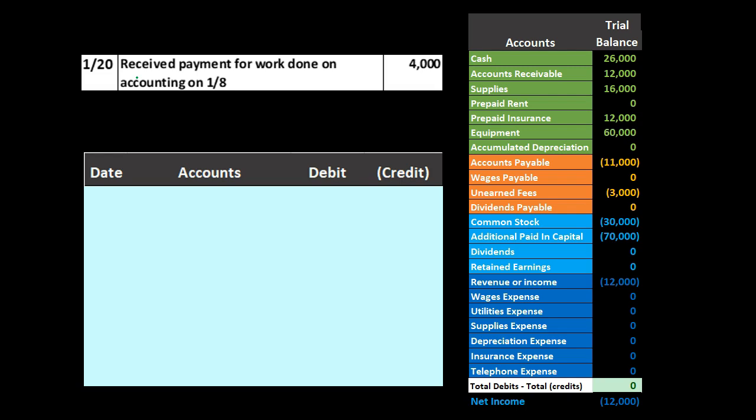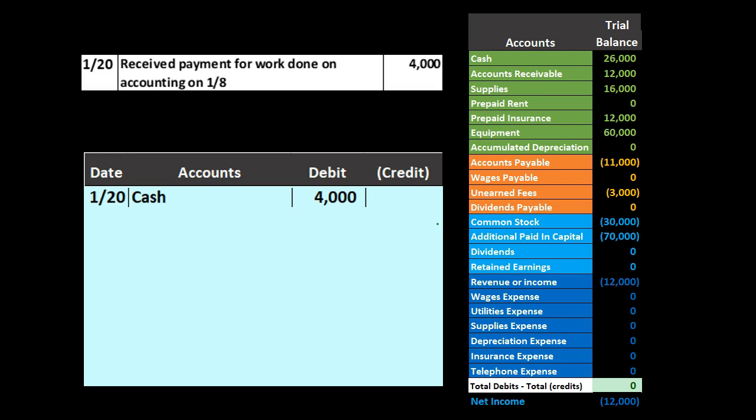We can say, okay, received payment, in terms of a journal entry, that means cash is affected. Cash has a debit balance. We're going to make it go up by doing the same thing to it, which in this case is another debit. So we're going to debit the cash. Then we're going to credit something for the $4,000, and it's just a matter of what we're going to credit. Now, if you think about it, we're getting cash. Why would people pay us cash? Probably because we do whatever we do as a company. We did work, earned cash.